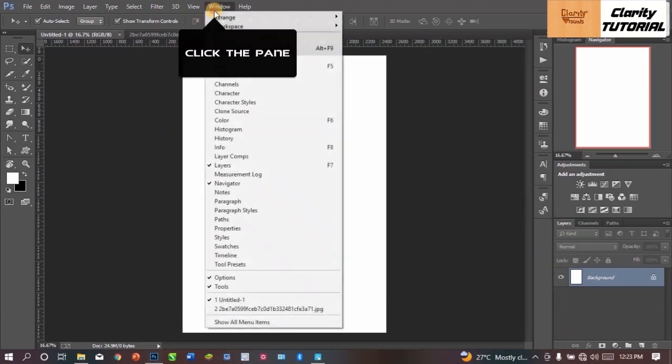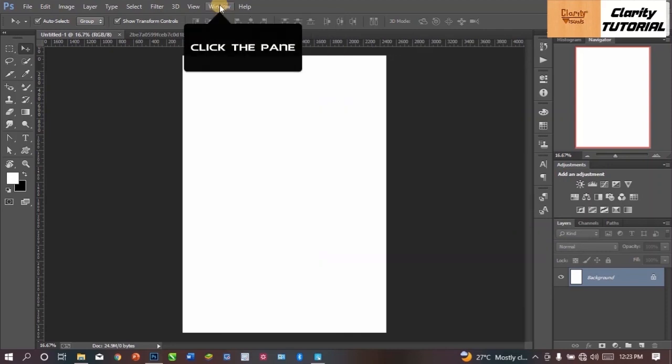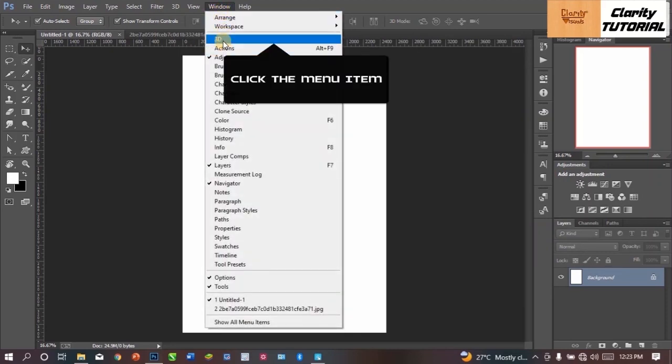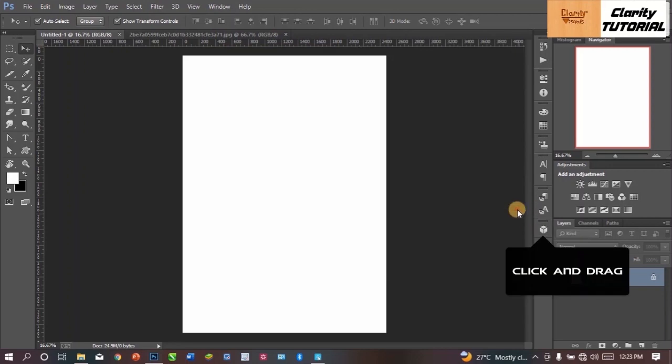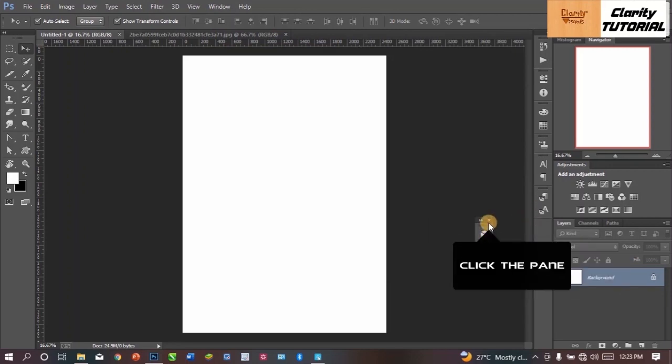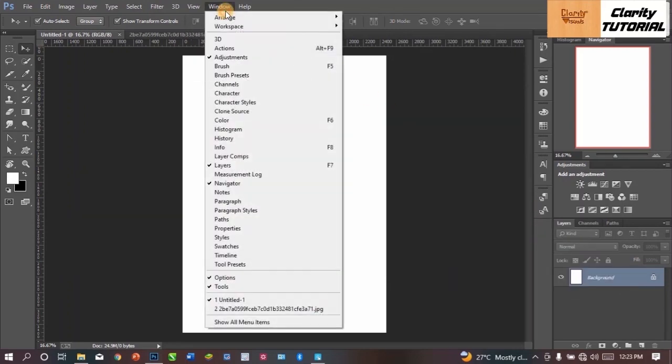You can find the panels under Windows. You click on Windows, and anything you click on will be displayed over here. You can also move it. These are the shortcuts of every tool you want to click. And among the icons you click, you can see history, layers, notifications, adjustments. Anything you click over here will be displayed in this panel.